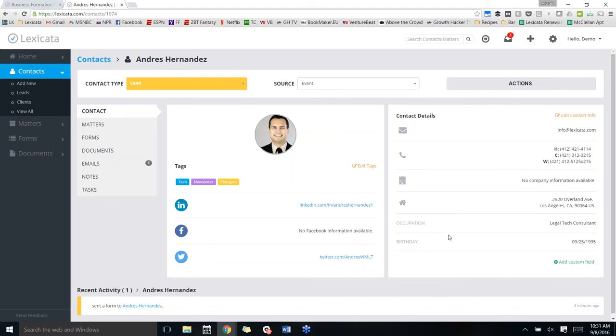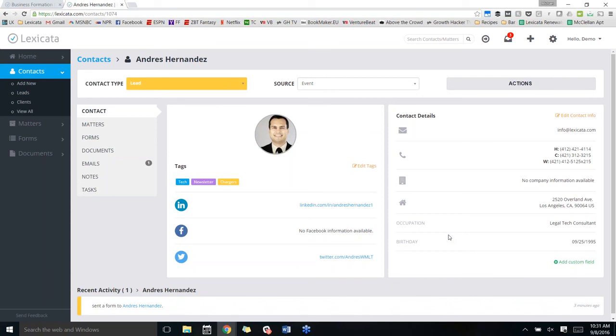So slightly better than using like a Word doc or a PDF, because not only does it do data entry for you, better experience, better follow-up, better tracking, better organization, just better overall experience for both sides of the coin, the lawyer and the client. So that's basically how intake forms work. Any questions on the form system?